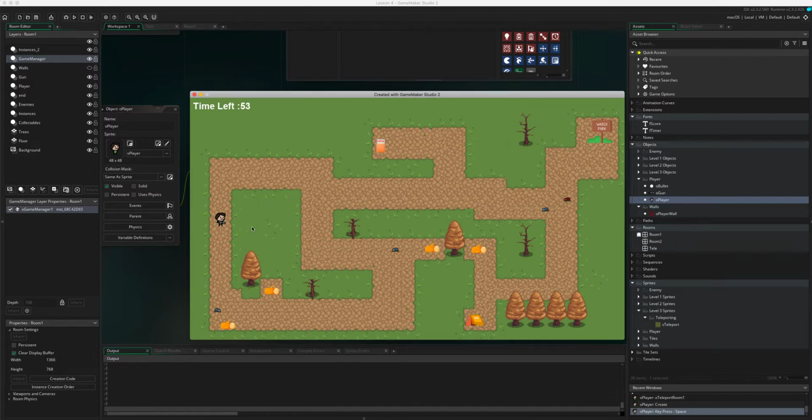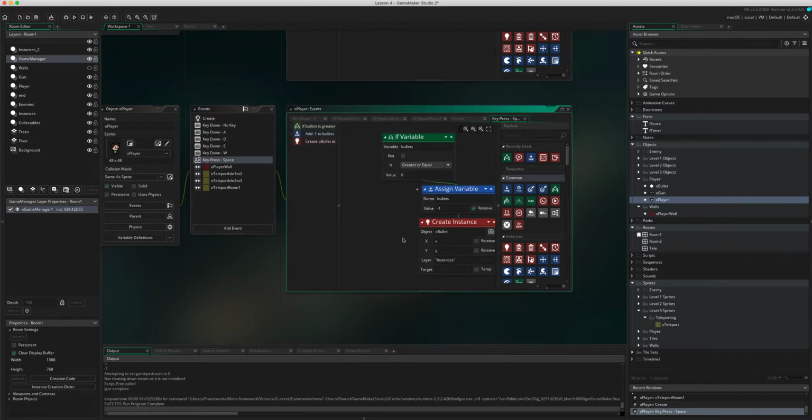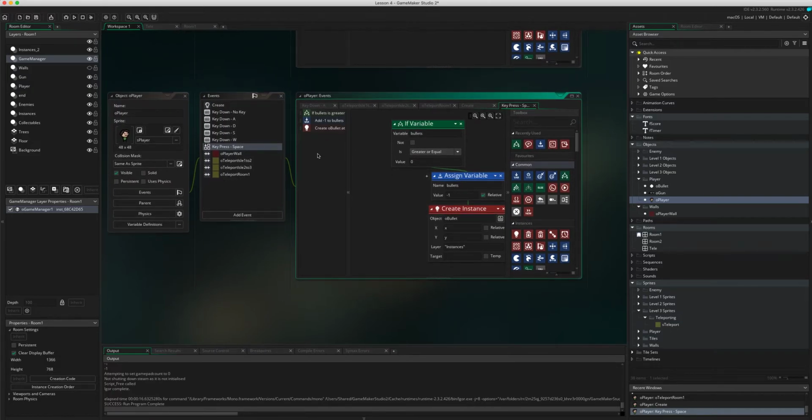So it won't now go more than that -1, and the reason being is because bullets is currently set to -1. It's not actually going in here, and it's not incrementing anymore. Alright. Okay, so the next thing we need to do is basically get it to reload. So essentially when I press, say, the R button for reload, we then assign more bullets to the player.